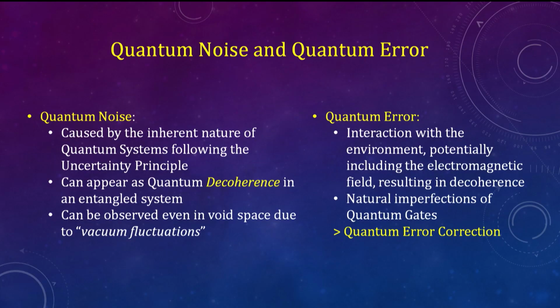Okay. But the problem is, how do you work with the system if you cannot disturb it, you cannot touch it, you cannot observe it, then how do you get information out of it? And that is the beauty of all these things. In quantum computers, we work on creating those systems where we have a probabilistic nature. We can say, statistically speaking, there is a 90% chance of this being the actual output and a 10% chance of the other things being the output, for example. So, the quantum noise comes from this inherent uncertainty of position, or in general uncertainty in energy, time, position for a quantum system.